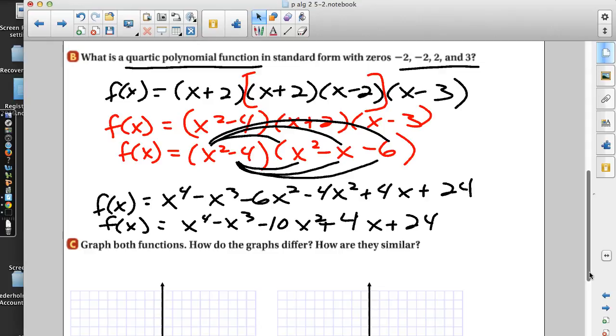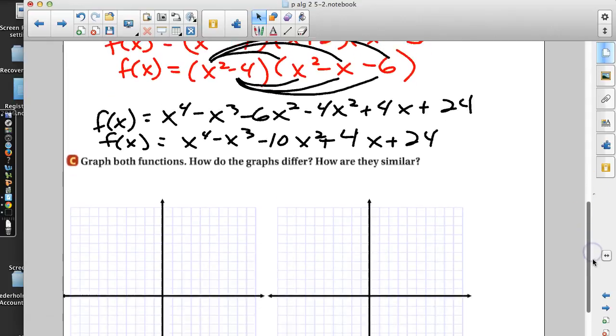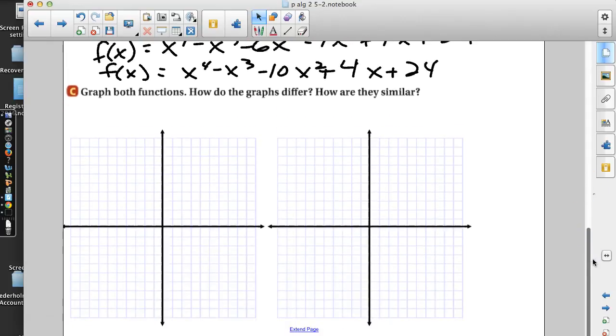So does that guarantee our polynomial is right? No, because it's still those local mins and local maxes that we're basically throwing a dart for. We don't know. But the rest of this was what they wanted us to do, and we have that information there. So now it says, let's go back and look at these. Let's graph them and see what they look like. So let's get those on there.